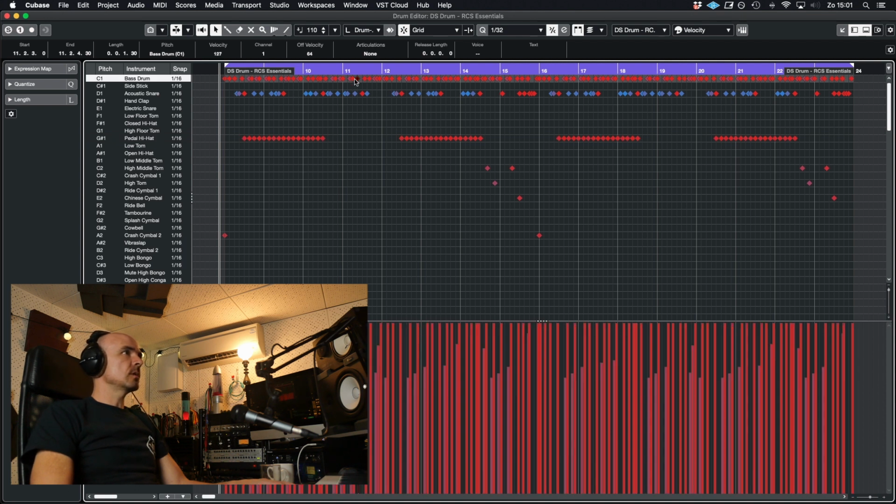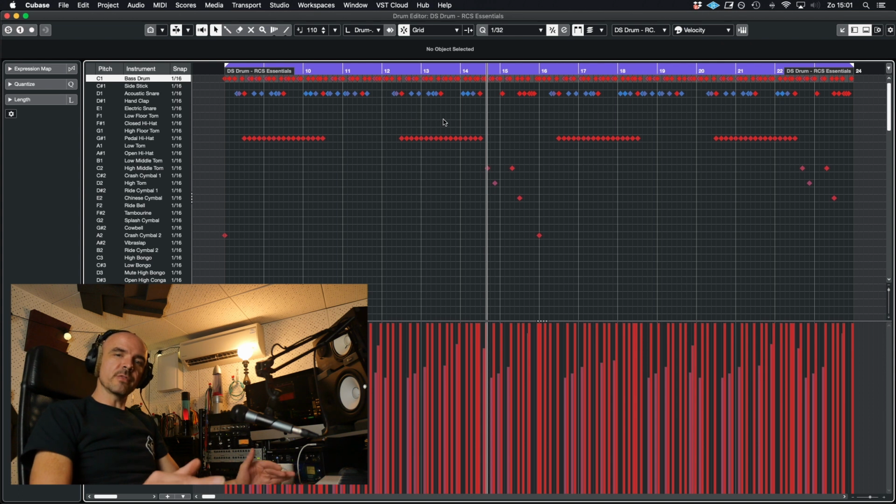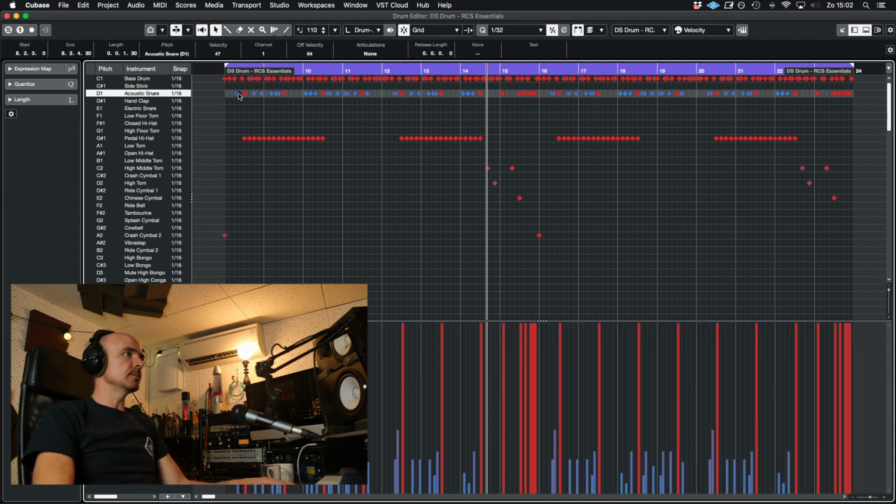Okay, so let's start with the bass drum. So I feel like the bass drum is where it should be. You can edit it if you need, but for now it's good. If I'm listening to the snare drum, the ghost notes are not as loud as I would love them to be. So in that case, I'm going to change that. You can see that the hard hits are full blown power.